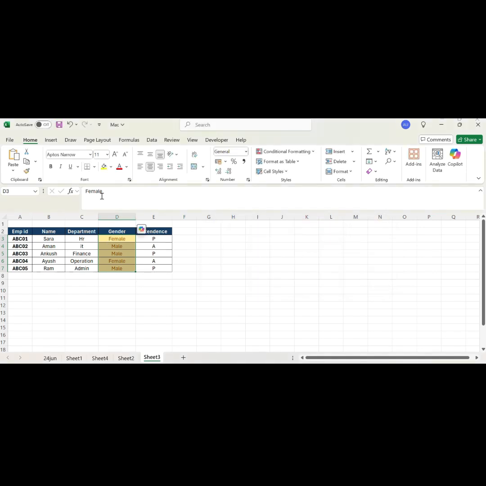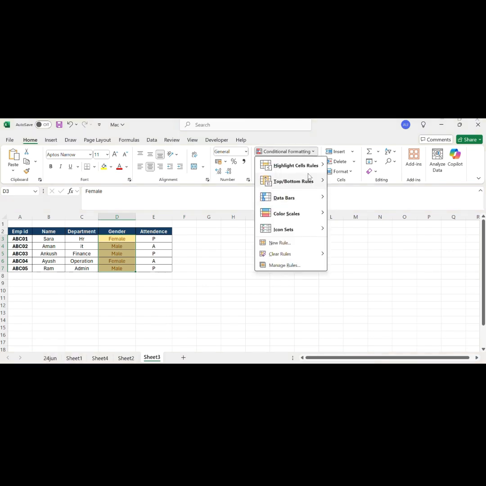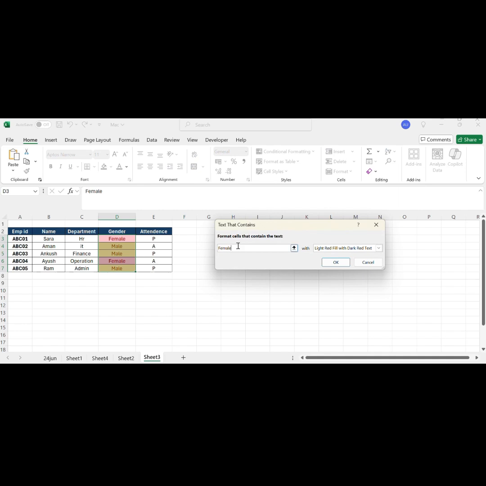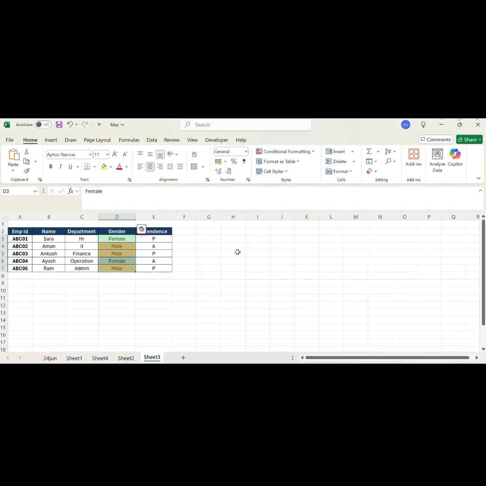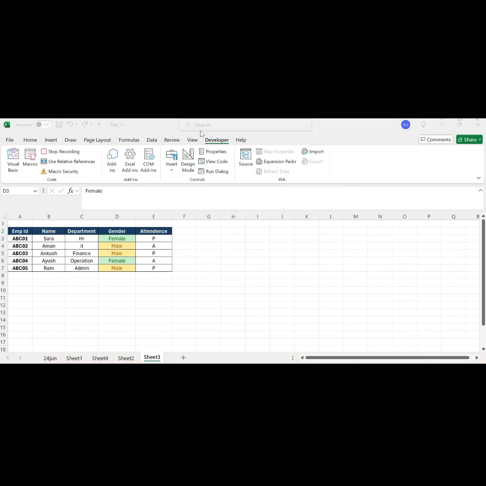Now the changes are here, right? So we will go to Conditional Formatting, Highlight Cells Rules, Text that Contains female, and we will choose green fill with dark text, okay. So right now we will get the right output here, and after that stop recording, okay.